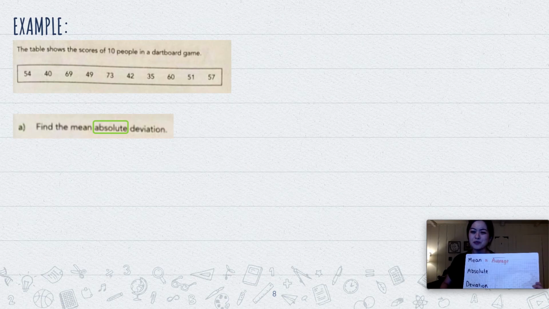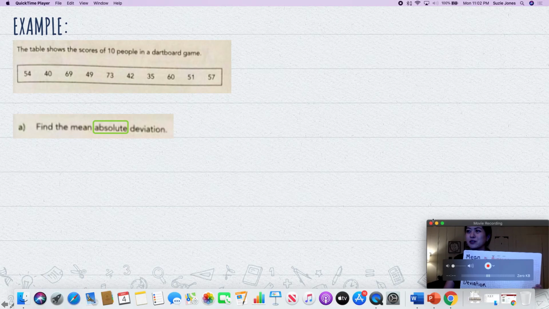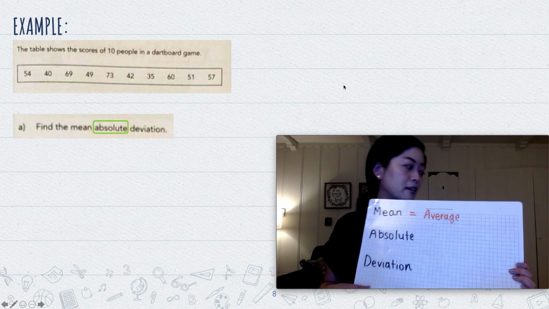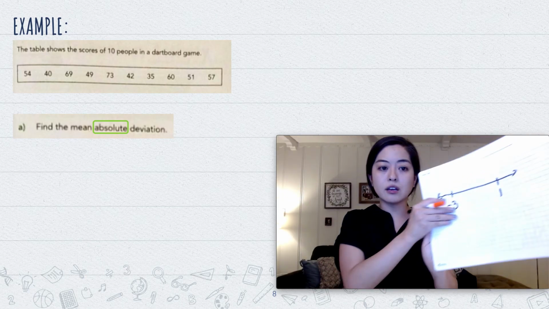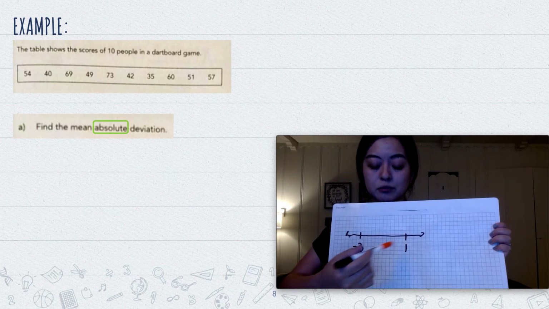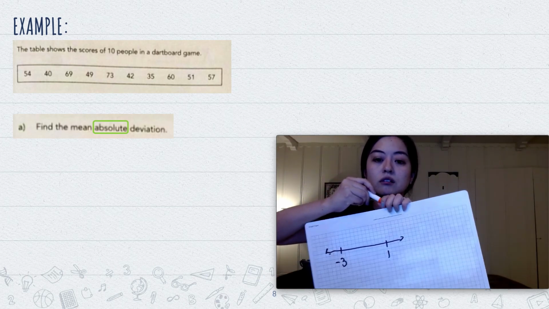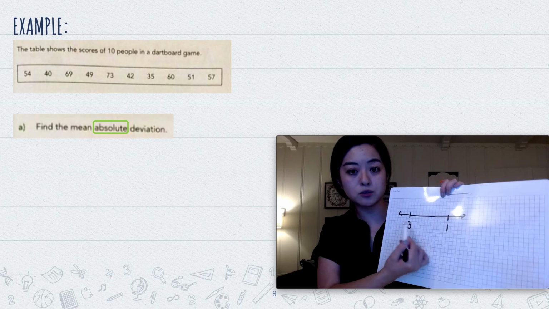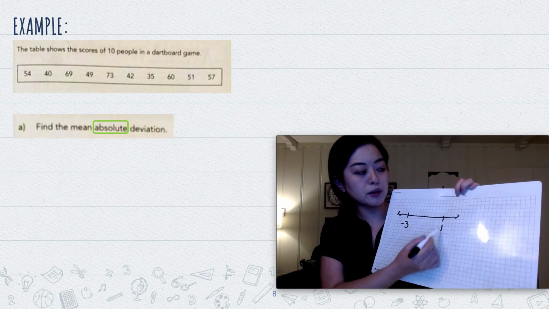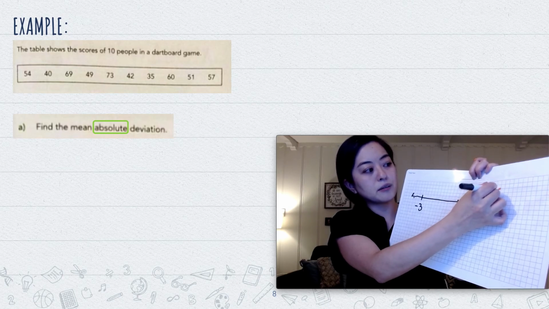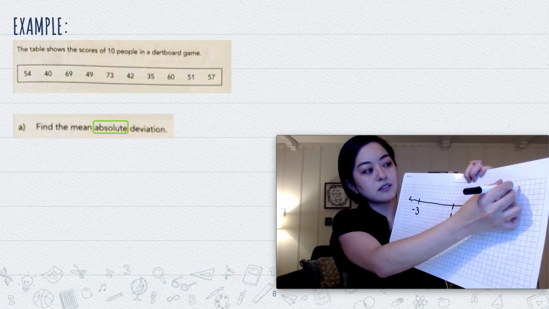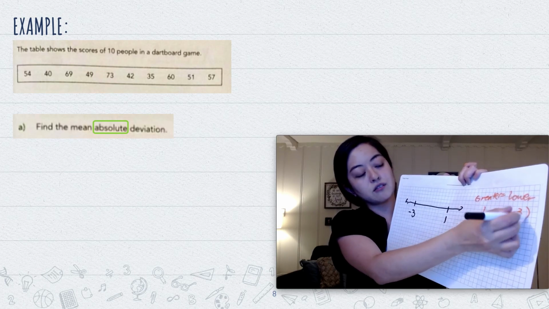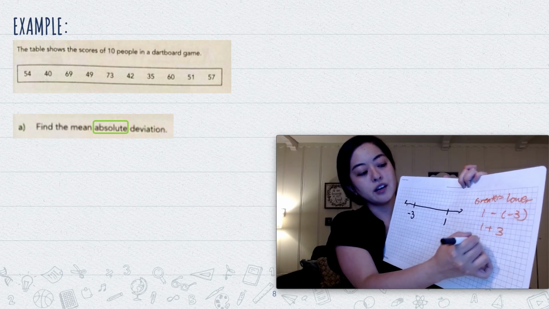Do you remember when we learned about that word, absolute? If you're talking about absolute value, you're right. We were using the absolute value to find the distance between 2 points. Usually, to find the distance between 2 points, you'll take the greater number minus the lower number. In this case, it's 1 minus negative 3, which is the same thing as 1 plus 3, which is 4.